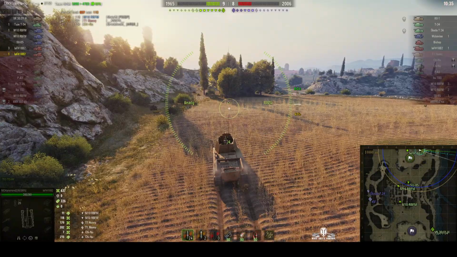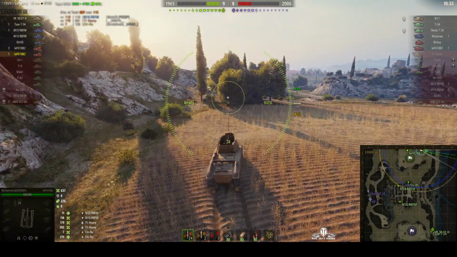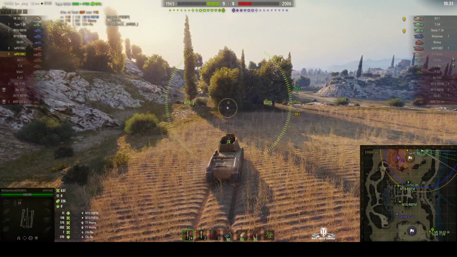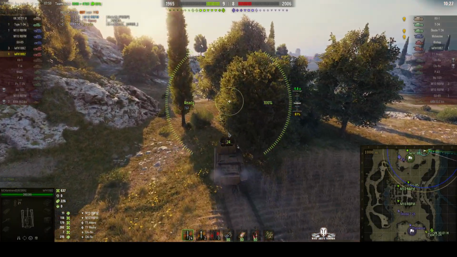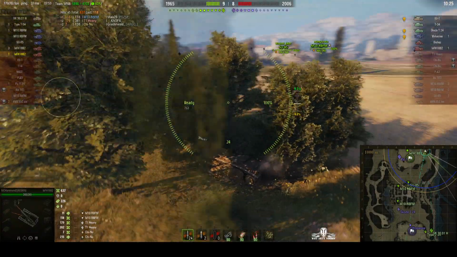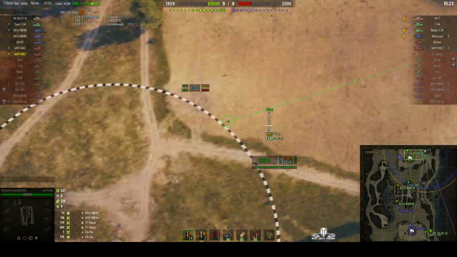But he's now moving towards the bushes. And yes, this vehicle does move faster forwards than it does backwards. And it was probably a wise decision to get over to these bushes, because that KV-1 could probably wipe out the other Fifi very quickly.